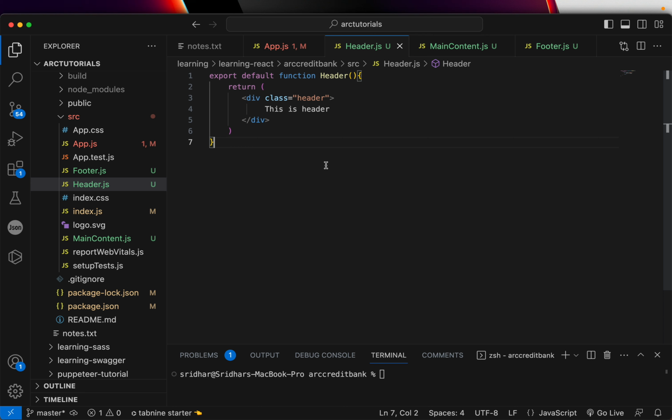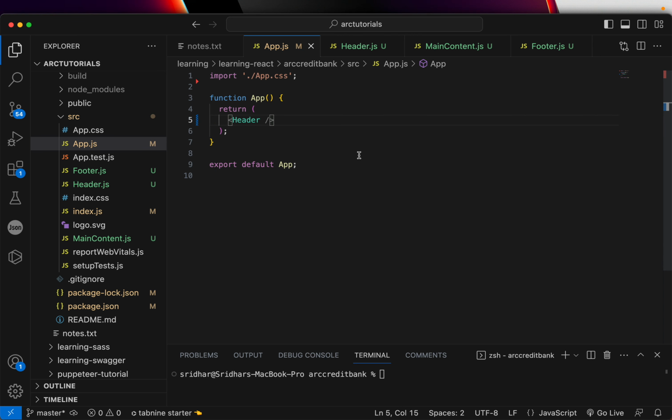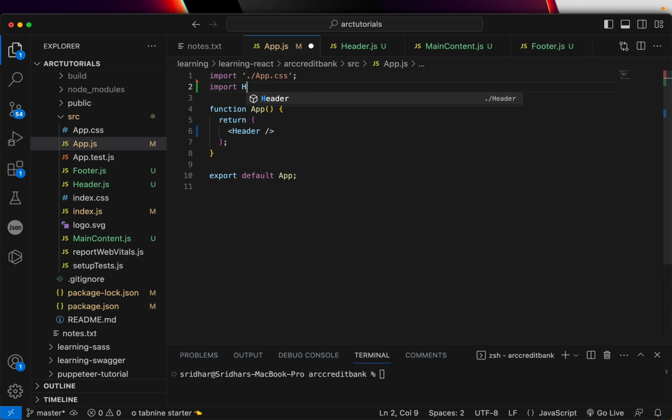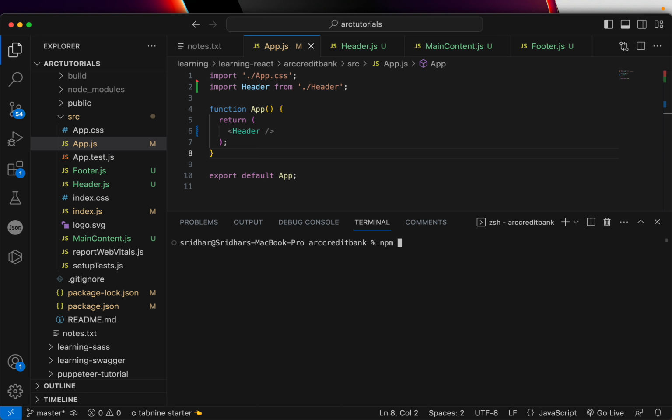Okay, as part of this learning, but to make sure that it's much better looking, since we are already using Bootstrap, I am copying that code. If you don't want to do that, just write this code, that is also fine. I'll show you with this first and then the other one. So I have just included the header. We need to include the header and add it here, and now start our application, npm start.